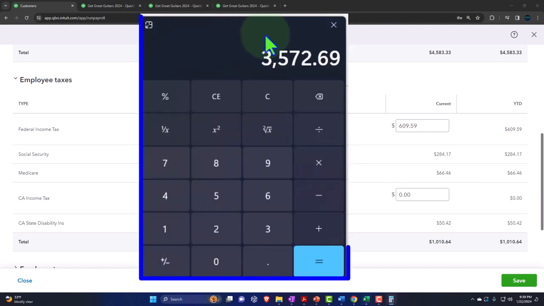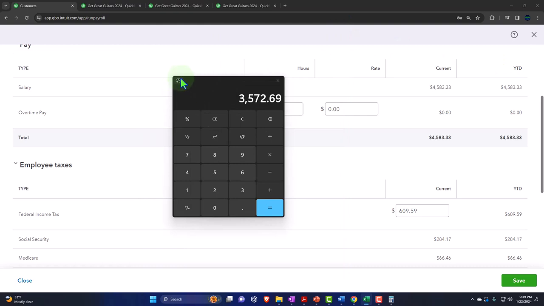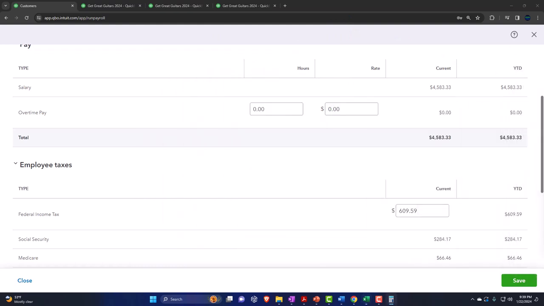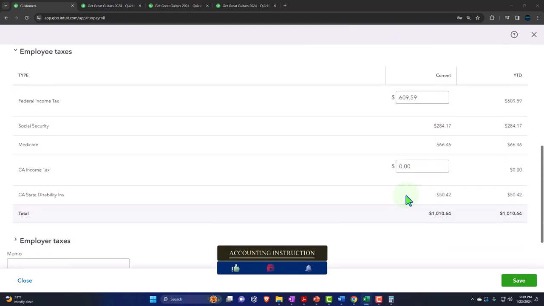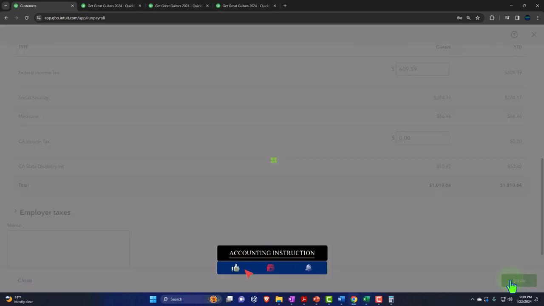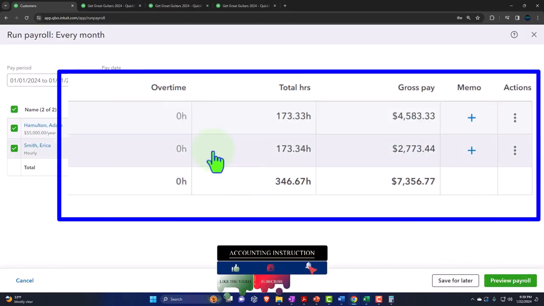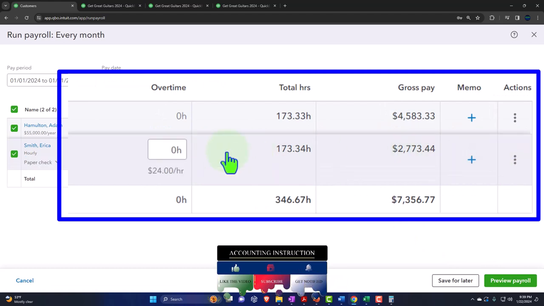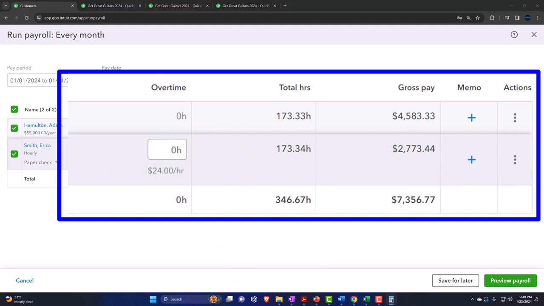So what if I, that's fine. Okay, I'm okay with that. My bank reconciliation will be a penny off on that check, but that's okay. I'm okay with that. Let's save it and let's check out Erica's. So let's go into Erica's and see. Well, we can put the hours in here, which I'm going to say is 150. Let's put them here. 150 hours. So that comes out to our 2,400.